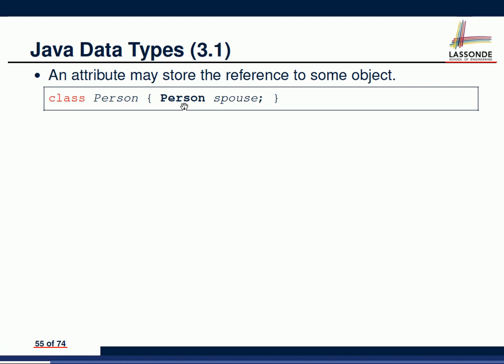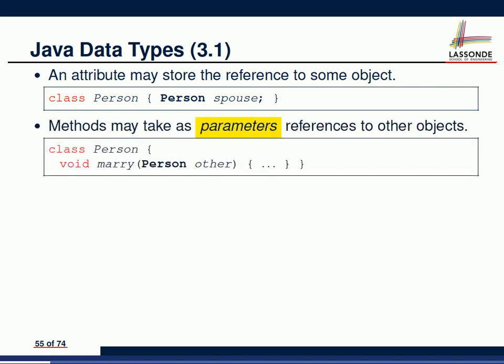This one, I won't go into details. Also, let's say inside the Person class we want to define a mutator. Let's say you want to get married to somebody. What should that somebody be? I'm declaring whoever you're passing to be married with, other, to be of type Person. What does that mean? It means when you call this method, you should give the address of some person object. For these two, we will talk a little more when we talk about call by value later. But now, I want to get into details for the others.